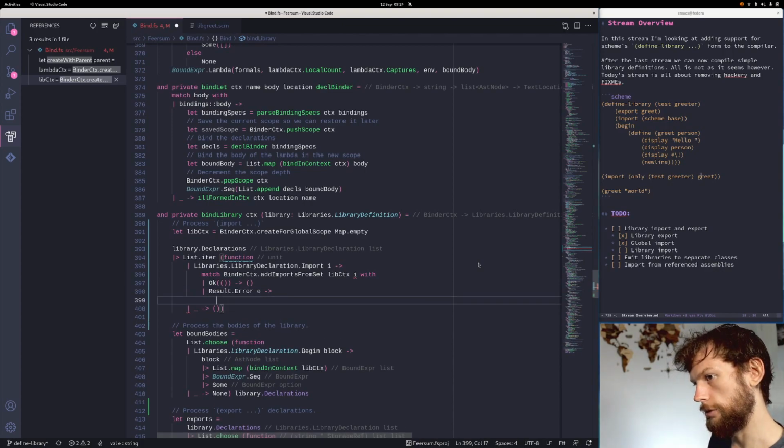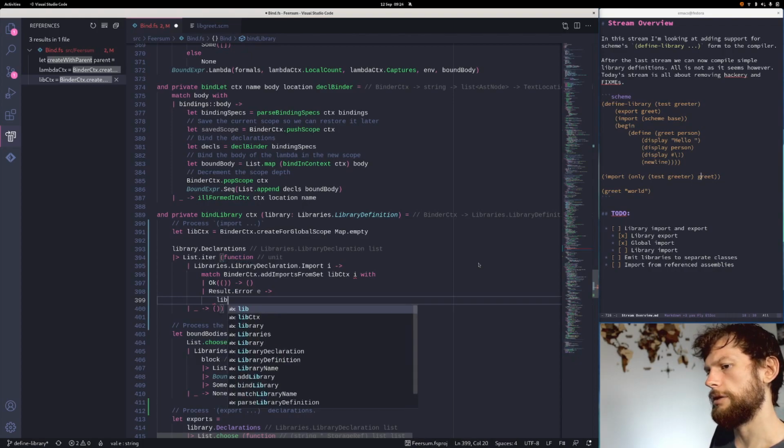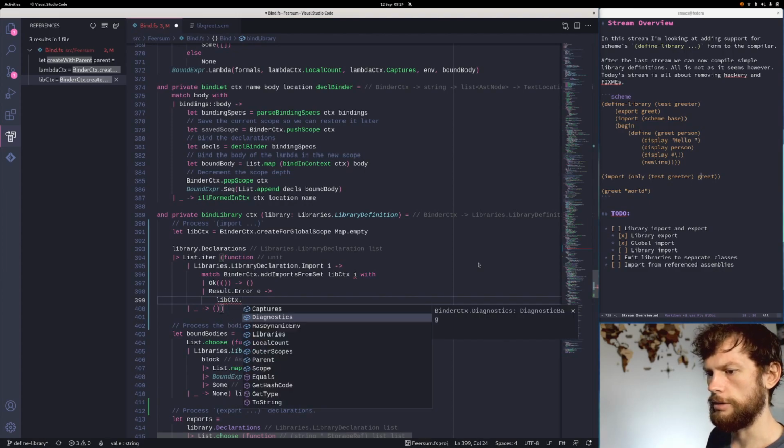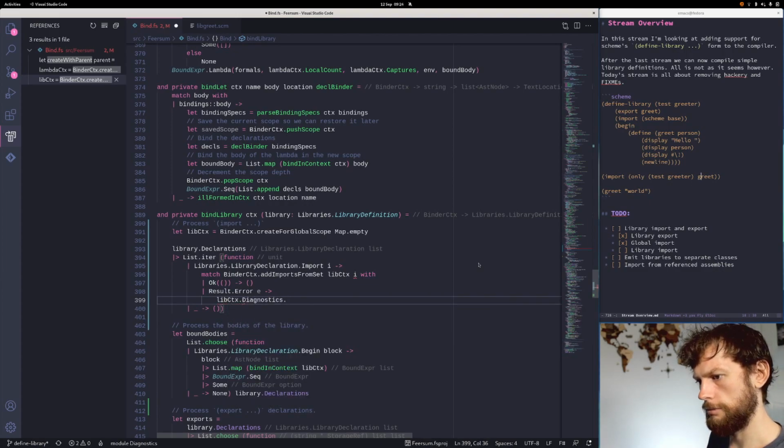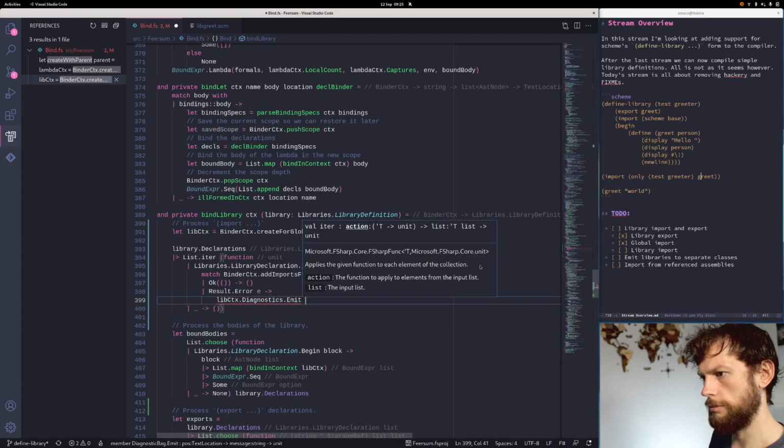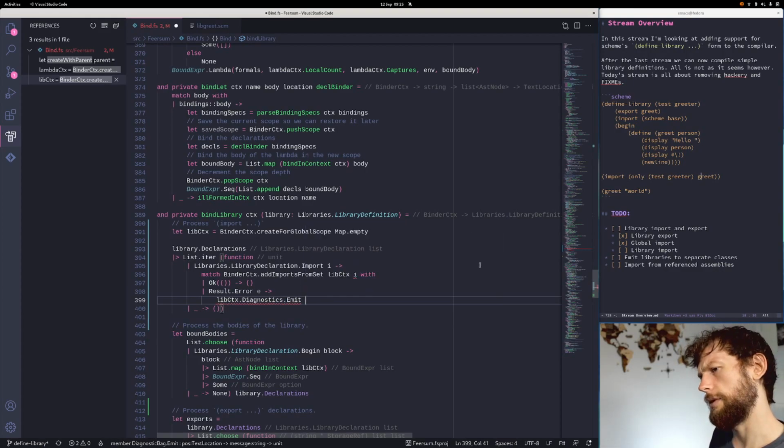We're going to do, I guess it should be in the library context. We should add the diagnostic. We're not going to have any position information, which is unfortunate.